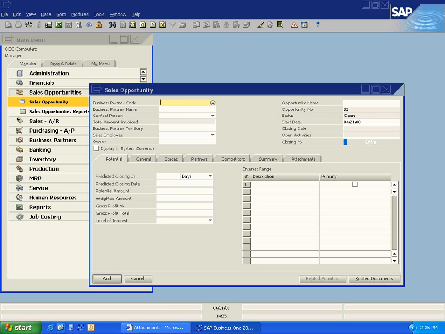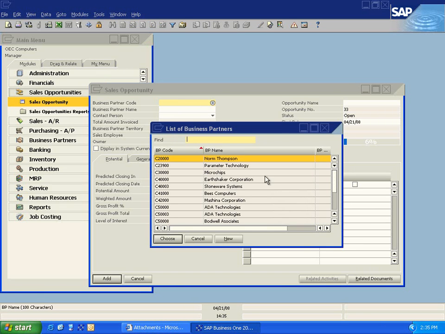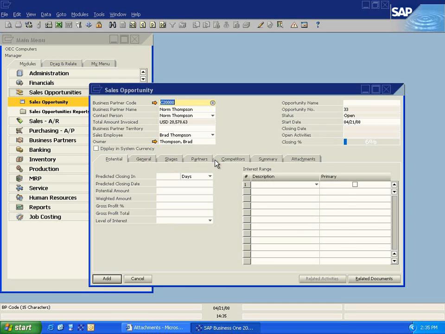At this point, we'll go ahead and select the potential business partner or prospect that we may have or existing customer. And we can just go in the field, hit the tab key, and select one of our many customers. We'll go ahead and select the first, Norm Thompson. Most of their default information will fill in, including current balances, who the owner or contact is, and what have you. We're going to keep this as simple and quick as possible, so we're going to just fill out basically the essential fields and information, understanding that there's many more options and features for real-life implementations.